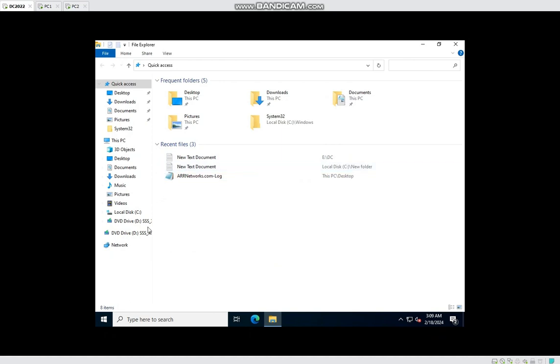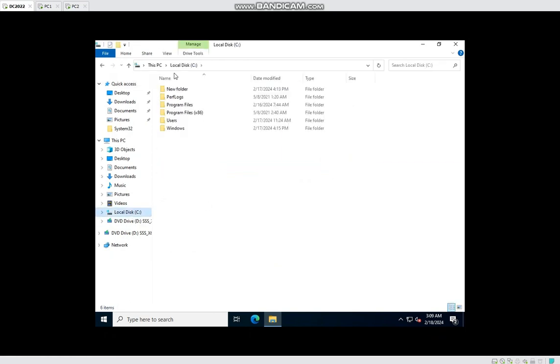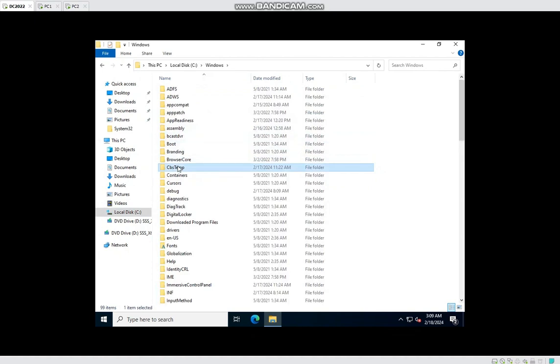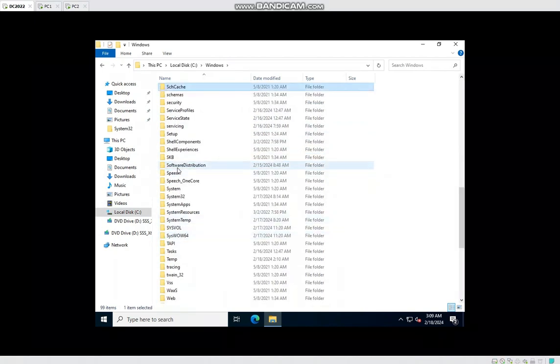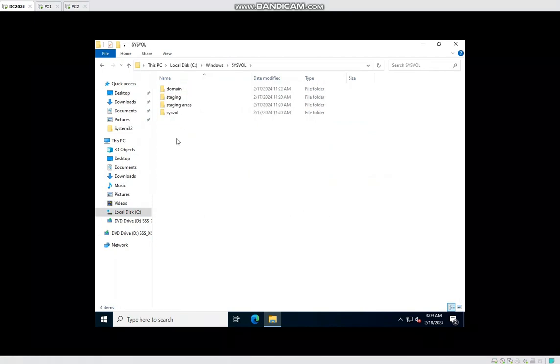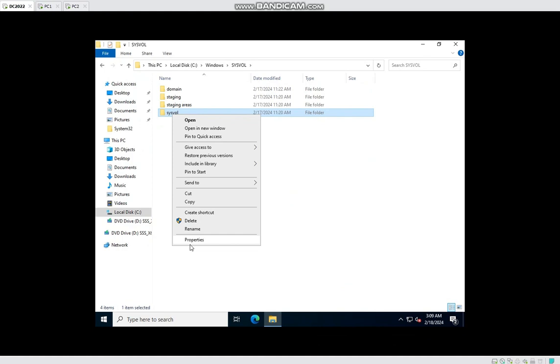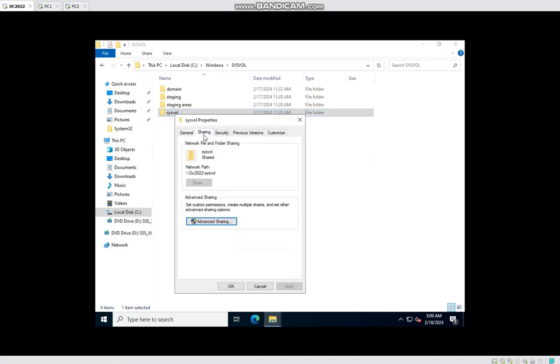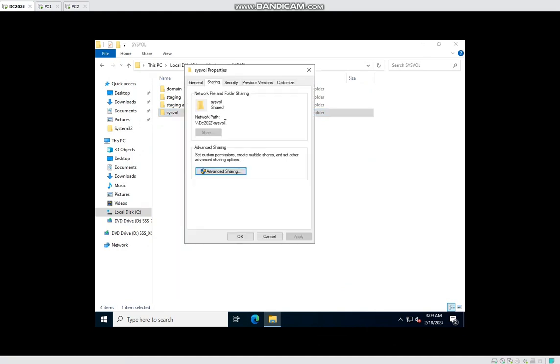Now I'm going to show you the folder: C drive, Windows, and the folder named sysvol. All the policies will be stored in this sysvol folder. If I go to the share, this folder is already shared by default by Microsoft.